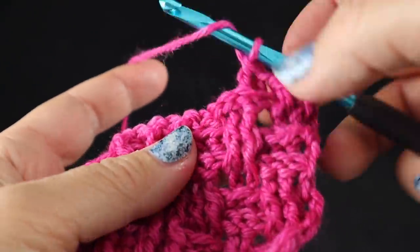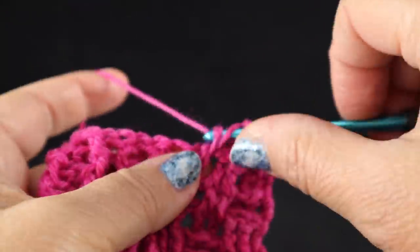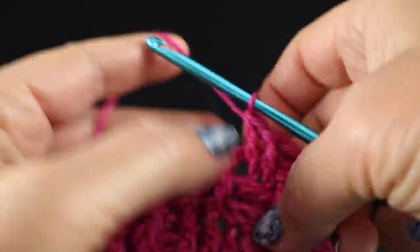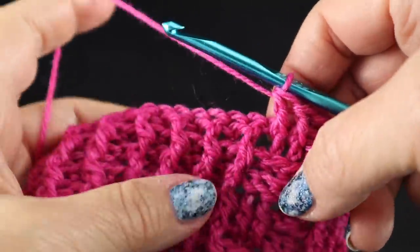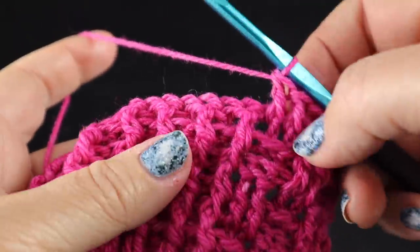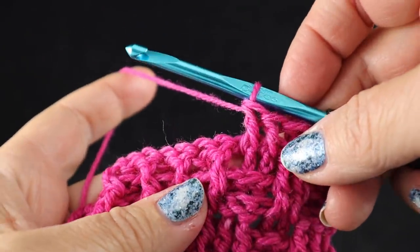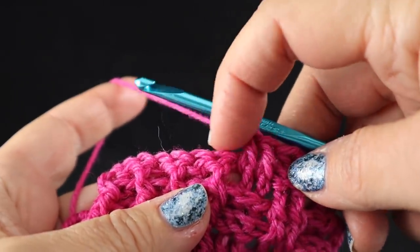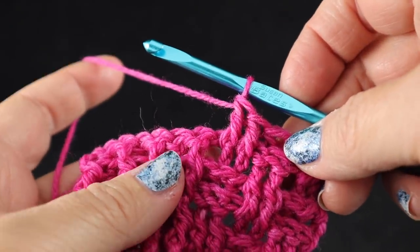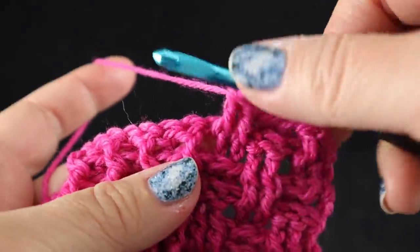Okay, so we've done 2 front post, 2 back post, and now we're going to be doing 2 more front post double crochets. Okay, now we are going to be working some in the top loops and some as post stitches, depending on what we're working on. We are first going to begin with a spacer stitch over these 3 stitches. It's called the wattle stitch. And those of you who follow my work know that this is one of my favorite fabric stitches.